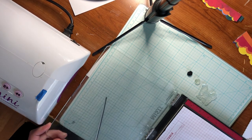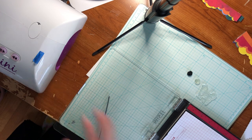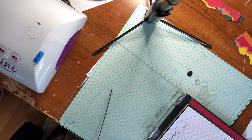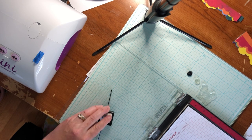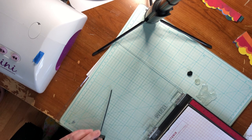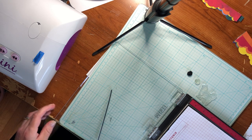So bear with me with the noise in the background. I'm going to move my Gemini over a little bit. Okay, so there's that. So I think I'm going to stamp that a slate gray with Gina K's Ink Cube Slate Gray. We have a TV on in the background. I don't have mine on over here, unless it's my daughter's laptop I'm hearing or something.